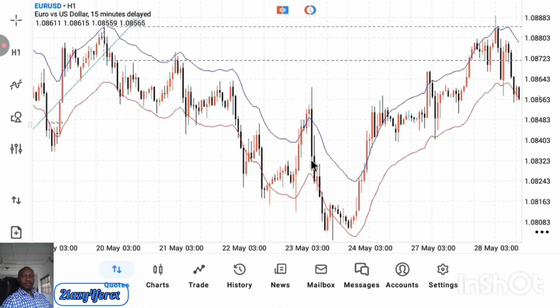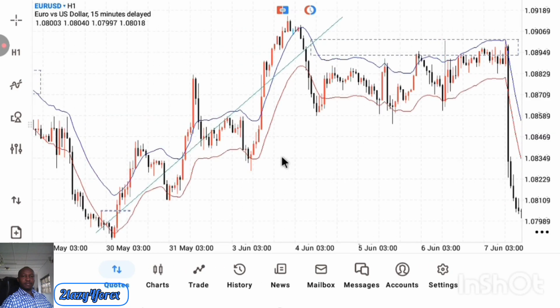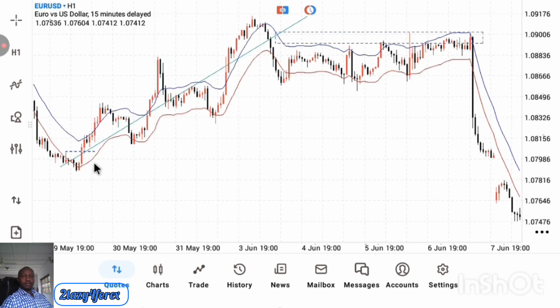So let's go for another example. Okay, this pullback is confirmed by my own conditions, then a higher high. It never broke below and created a lower low until it came here. And at times in forex they use 3 consecutive candles. I've mentioned it severally in my videos. So we have the 3 consecutive candles in place of the lower low candle. They use it a lot. So now we have that one.